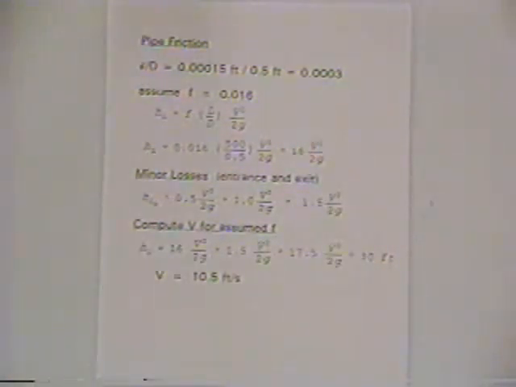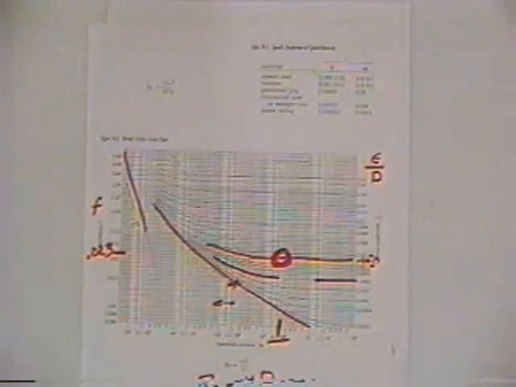And we've got a problem. And the problem is that to go to the Moody diagram, we need to be able to know the Reynolds number. But the Reynolds number requires a velocity, and we don't know the velocity. As a matter of fact, we're trying to compute the discharge. Once we know the discharge, we'll know the velocity, but we don't know the discharge. We're trying to compute it. And that's not a major problem, certainly an inconvenience for me. But at least I know the relative roughness of 0.003.